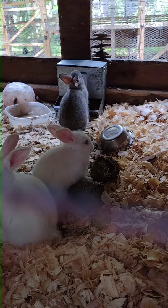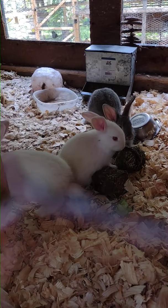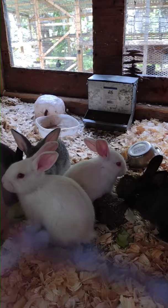Here's the baby bunnies. Hi, baby bunnies. There's two more sleeping over there. There's six babies, I think. 4, 5, 6, yeah.